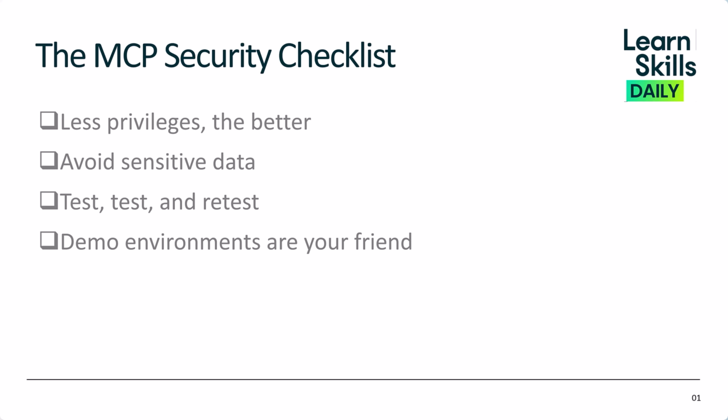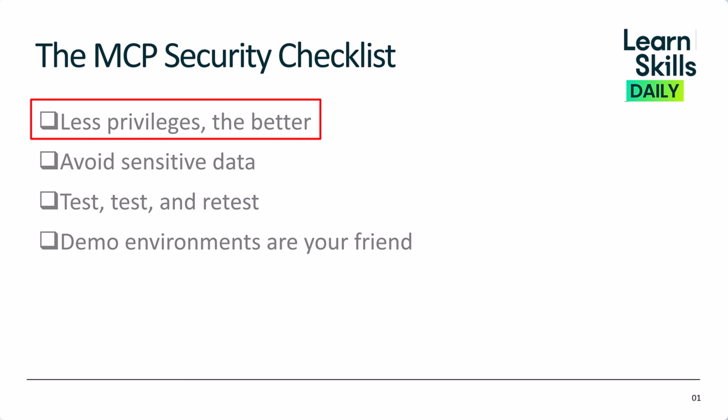Before we complete the video, I wanted to bring up our MCP security checklist one more time because it does bear repeating. Remember, the less privileges, the better. MCP doesn't need the entire garage, it just needs a few hammers, nails, and saws. So control what MCP can do and make sure you're auditing on a regular basis to make sure that MCP and your AI client doesn't have too much stuff.